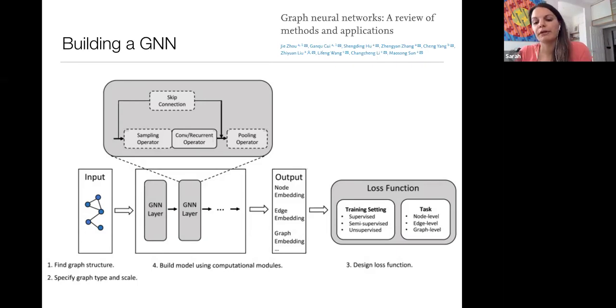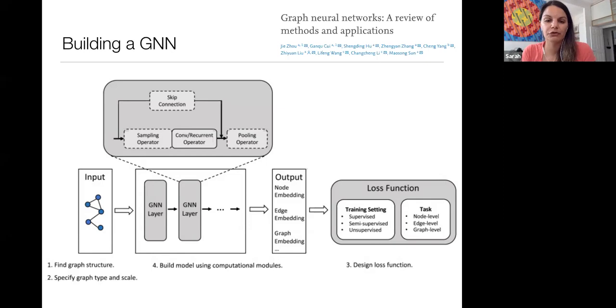And finally, one thing I haven't talked much about is edge embedding, so edge level prediction. And this is the situation where, as I mentioned earlier, you can also have edge features. And in this situation, you could be wanting to predict some kind of existence of a link between two nodes, or just the type of edge that exists between two nodes. So the node and graph embeddings are two types of problems that I find a bit easier.